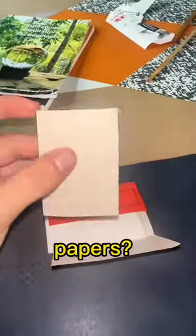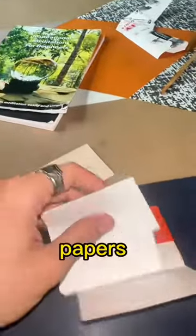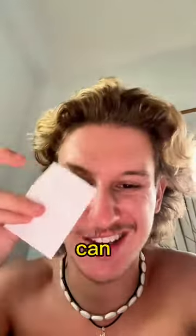Are these the papers? They look a bit thick to be the papers. I think that might be the roach. Here is the pack of papers itself. Let's take one out. That looks somewhat translucent. Does it even have any gum on it? I don't know. I'm about to build myself a long cigarette and I'll give you a review of how it goes. Oh, it does have gum on it, I can see it now.